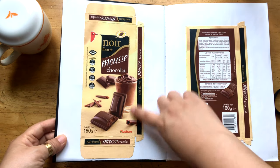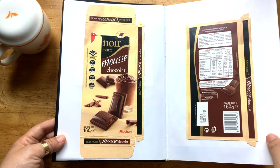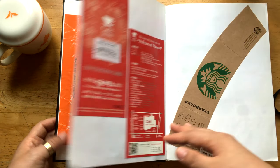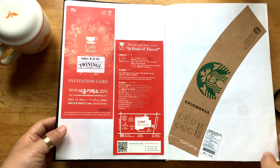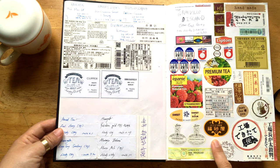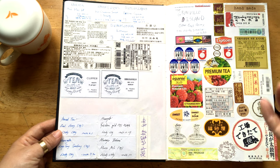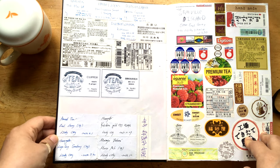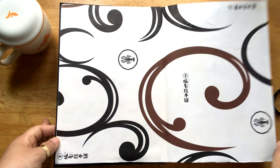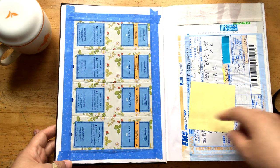I have lots of chocolate things here because, one, I found them very attractive, and two, they go well with the tea. So this is from Switzerland — I got it from my friend in Switzerland. And some kinds of lids that I collected from the coffee shop. And these are random small stickers that I could get from either the tea box or tea food, cookies and everything. And these custom labels are from tea that I got from other people.